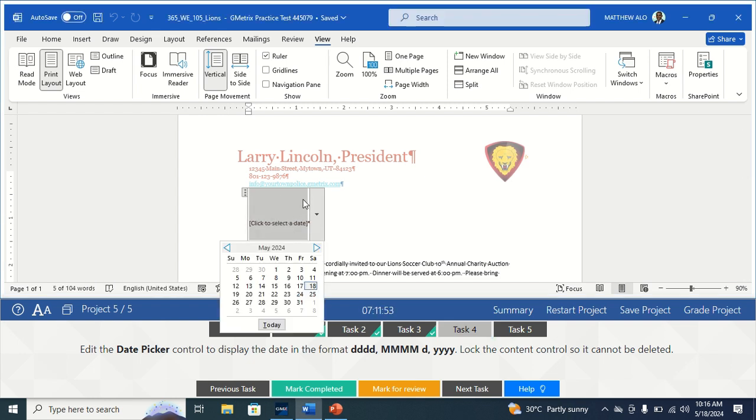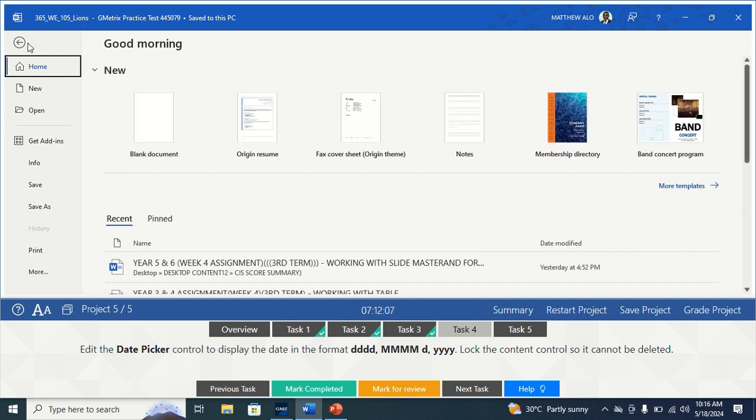Now to edit this, just go to the developer tab. Developer tab is not here, so you have to just bring it up.